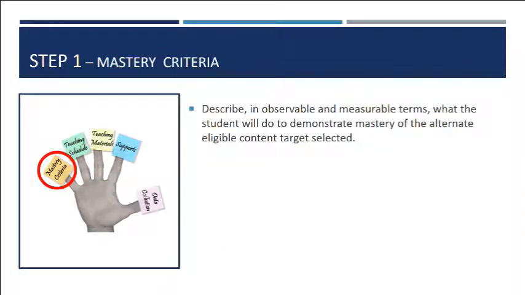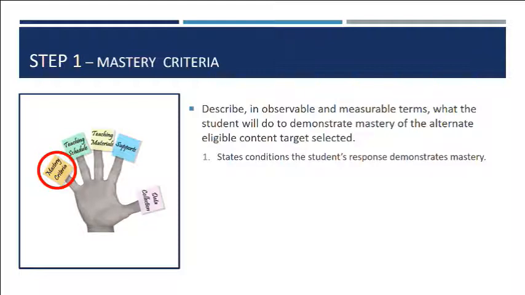So step one is at the very beginning, before you start your lesson. You know the content you're going to be teaching. You've become familiar with that alternate eligible content. And so you want to get started, but you really need to first define what that student will need to do to demonstrate mastery. So how am I going to know when the student has shown me that they can demonstrate that they know and can do what this content's asking? So it really involves stating some conditions. And we've talked about that in relation to IEPs, but this is really in relation to instruction.